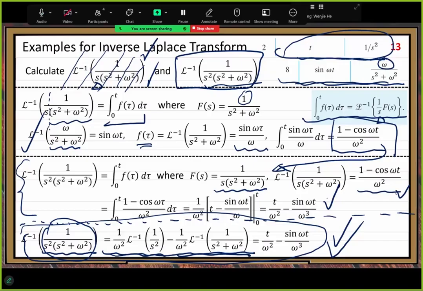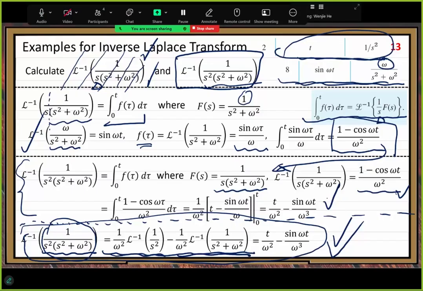So get used to it. Although for the first method, you need to know how to do it that way, because the Laplace transform of an integral formula is a powerful tool. So you want to use that tool sometimes. That tool is very valuable, so you want to put it in your toolbox. But for this question, this bottom method is much better.